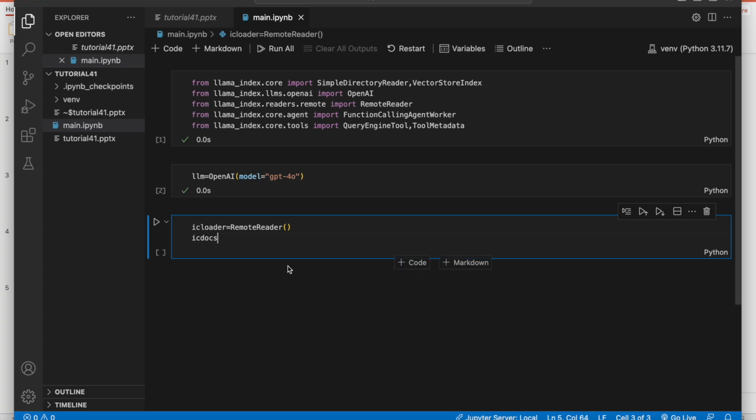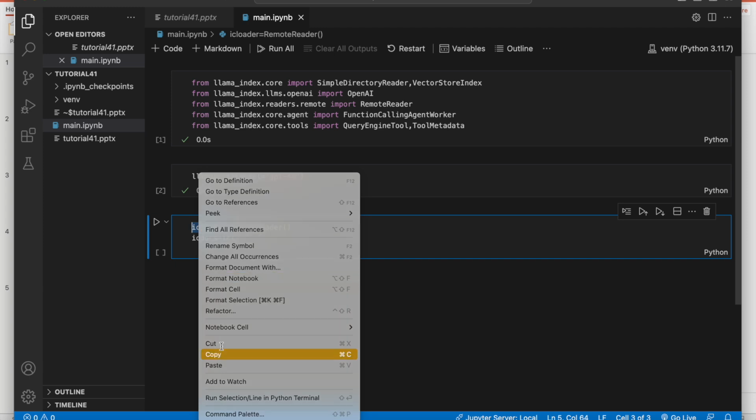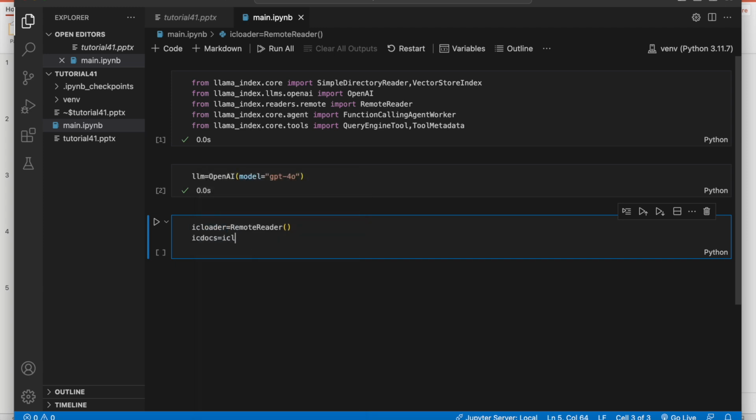Now let's see. It should be the IC loader, IC_loader.load_data. Inside that I have to pass the URL.